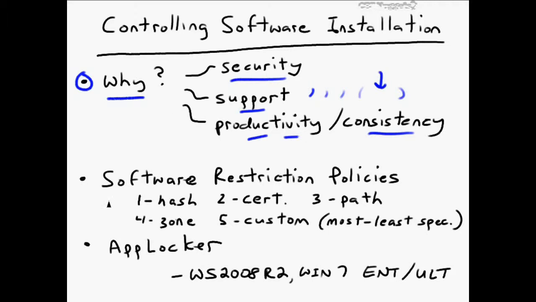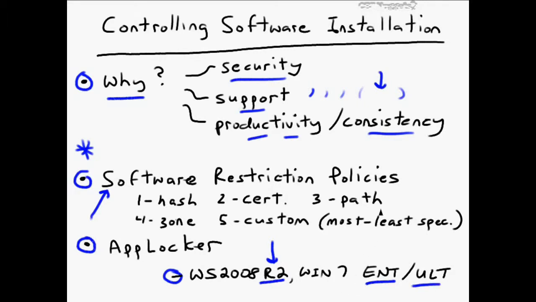Now, two ways to approach software installation. Exam alert here, I'm going to put up an asterisk. One differentiating factor between the old school software restriction policies and the brand new AppLocker is the user base or the client base that's supported. If you have a mixed environment, that is to say Windows 7 and down-level clients like Vista, Windows XP, then you're going to have to use a mix of both of these technologies or just go with software restriction policies. The new AppLocker will only work on the server side if you're using Windows Server 2008 Release 2, R2. And on the desktop side, only the Enterprise and Ultimate SKUs are supported.